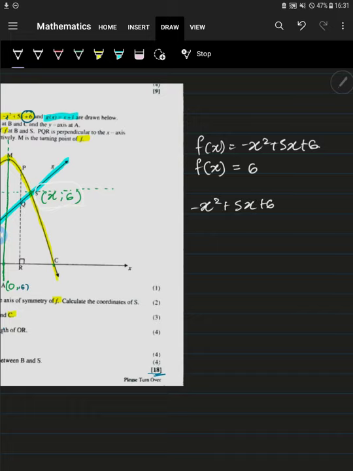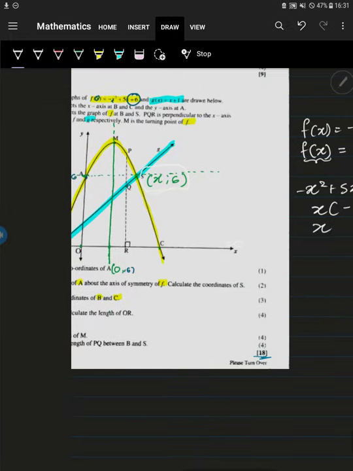Remember, f of x is equal to this, so this whole thing is equal to 6, alright? Now the 6 cancels out. What do I mean by cancels out? Well, if we use an algebraic method and bring it over, we get 6 minus 6 is equal to 0, so our equation is negative x squared plus 5x is equal to 0. Remove a common factor of x, and then we get x times negative x plus 5. Your teacher will tell you to change the signs and all that. You can do that. Same story, you get the same answer. Is equal to 0. Therefore, x must equal 0.